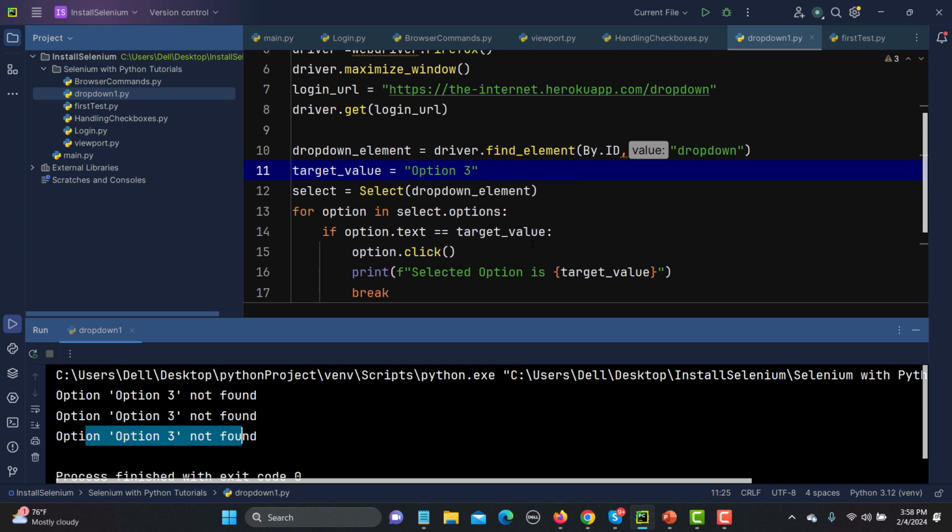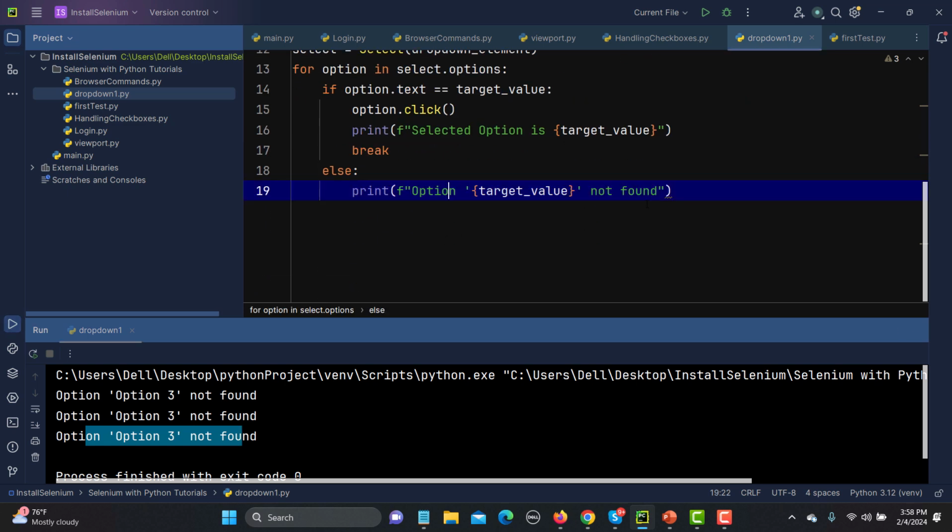So we have learned 3 things today. Let me summarize. First, how to interact with a dropdown, then how to use the Select class.